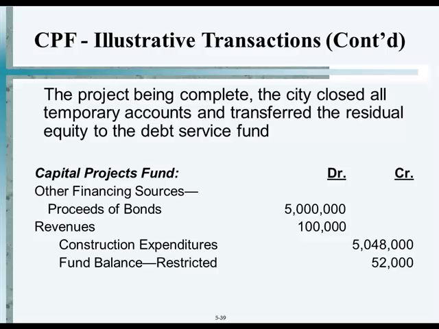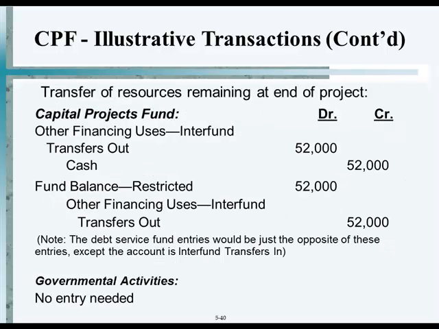Okay? Sometimes in this case there might be a case made that since the general fund gave them $100,000, maybe they should return some of the money there. But it all depends on the bond provisions. Well, in this case, actually, that's what happened. Interfund transfer out, $52,000. The money was used to repay the general fund. They're smart.